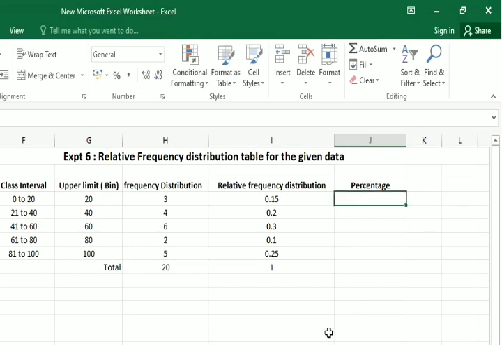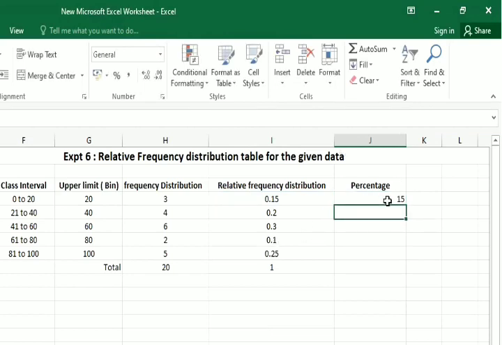For that, click on the first cell, equals, then select the relative frequency value, that is 0.15, then type multiply by 100, then press enter. So it will show you 15.